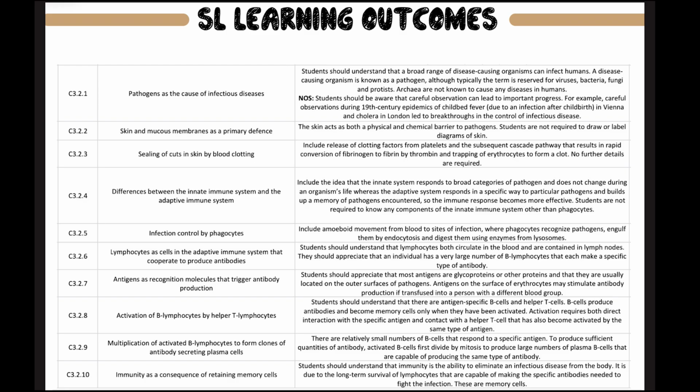We then started to examine how the body actually blocks or defends against this. And the first thing is going to be the idea of primary defense. So this learning outcome looked at the role that the skin and mucous membranes have in primary defense and actually blocking pathogens from even entering the body in the first place.